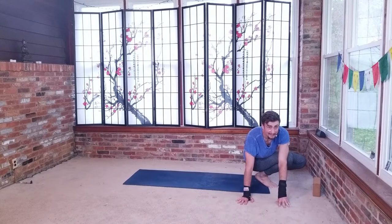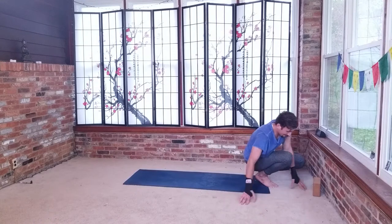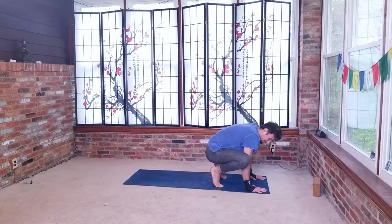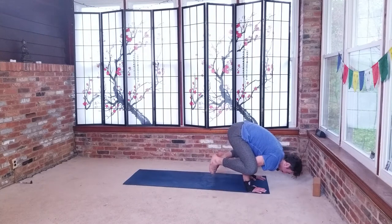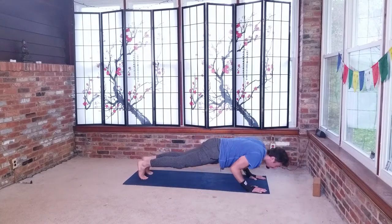Nice work. Yes, shift the weight. Nice, Molly. Just get a bit of hang time there, playing with it. Take another breath here, play around with that. And then we'll take the hands in front here. We're going to come to Bakasana, standard crow pose, wrapping those knees around the elbows, or you can put them into the armpits here. Inhale, and with an exhale, press and shoot the legs back. Plank pose. Down dog or vinyasa.